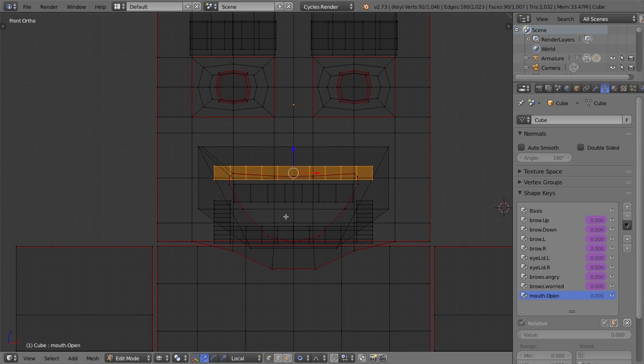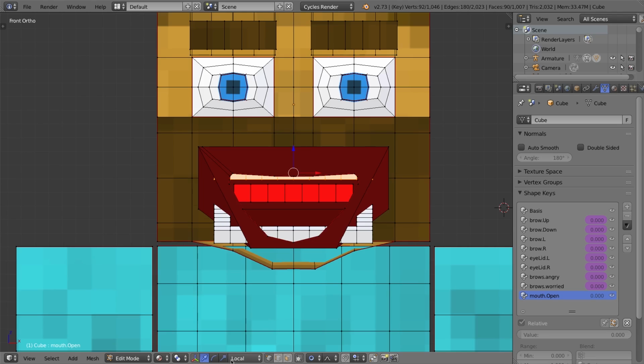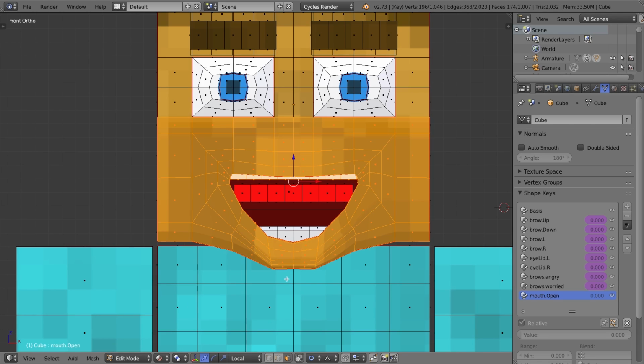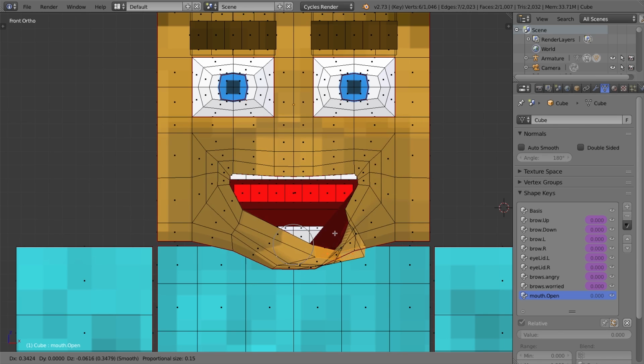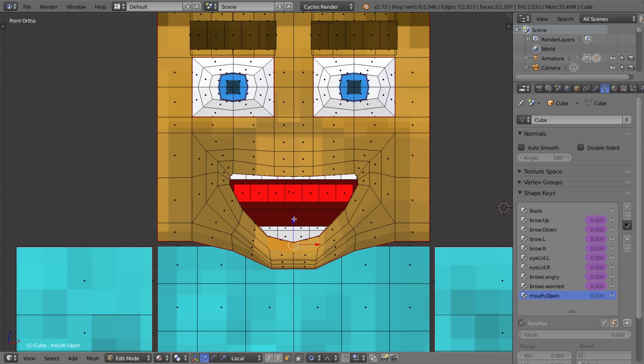Just a quick note here, when I was moving the middle part of his jaw down and playing around with both sides of his mouth, it's really important that, especially when you grab, and I'll go back into material view, when you grab the front faces, and I'll press Alt-H to show everything again, that you don't just press G and move it down to one side or the other. You have to press G and then Z on your keyboard, or just use the movement gizmo on your Z axis. So that's really important to do.